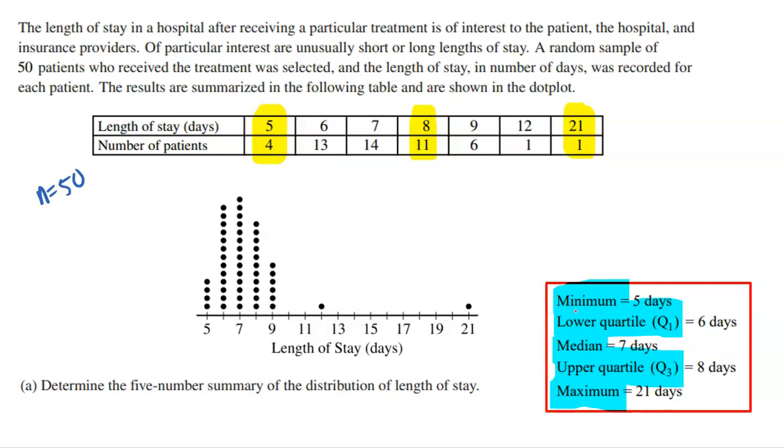The median, the lower quartile known as Q1, and the upper quartile known as Q3. The min and max are pretty easy. But how do you find the lower quartile, the median, and the upper quartile? Well, the long way to do it is to actually count. To find the median, there is a formula to tell us where the median is. You take your sample size plus one and you divide by two. If I do that on my calculator, 50 plus one divided by two is 25 and a half.